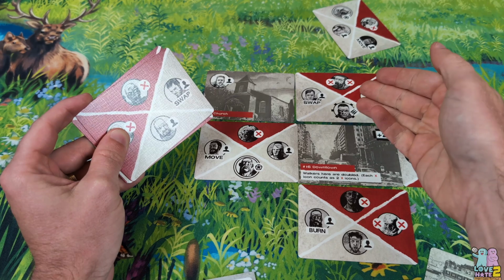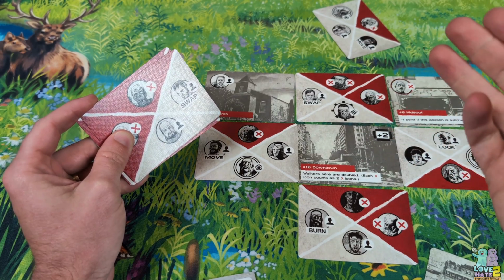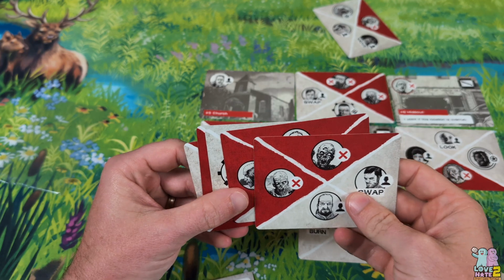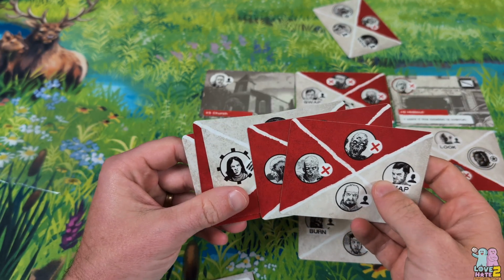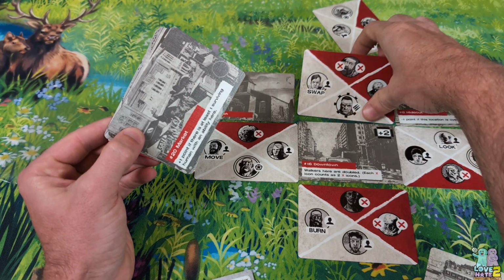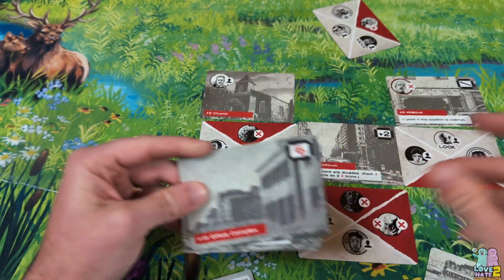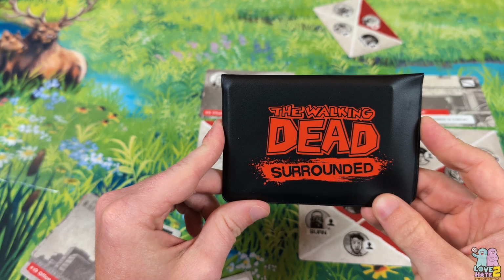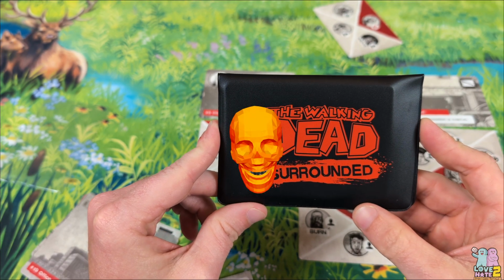So they're going to get you a lot of points if you use them wisely, taking out zombies where locations are going to be overrun. So you want to try to get them in those tough spots so that they can take out all the zombies. But that's what this expansion adds to the game. And there you have it. That's what you got here with The Walking Dead Surrounded. Let's go back up top where I'll share my thoughts on this one.